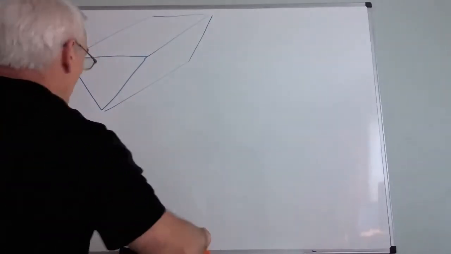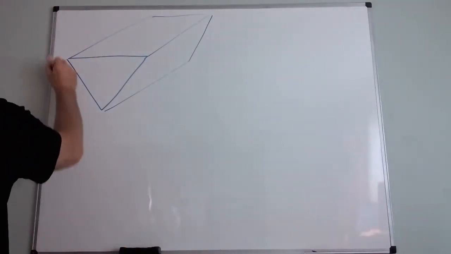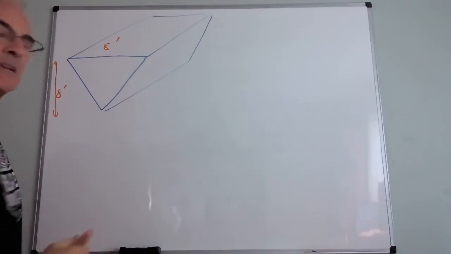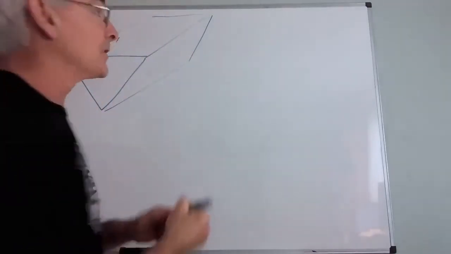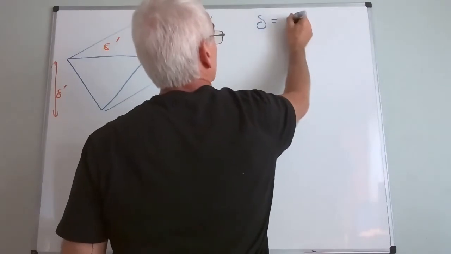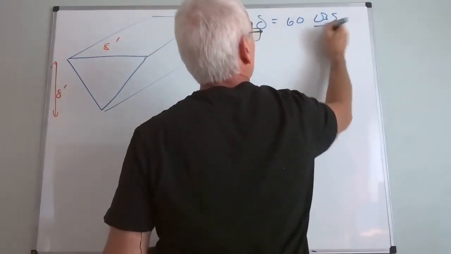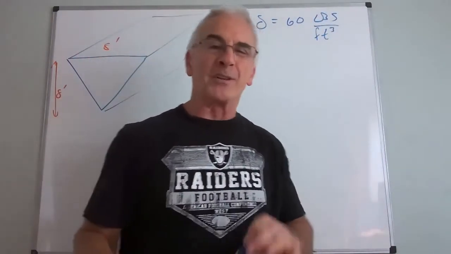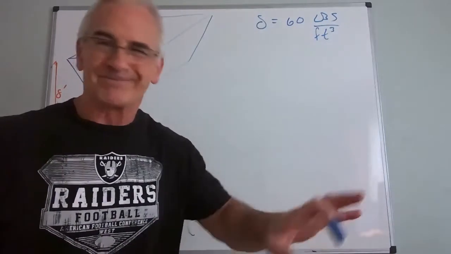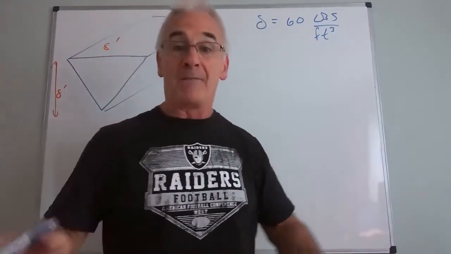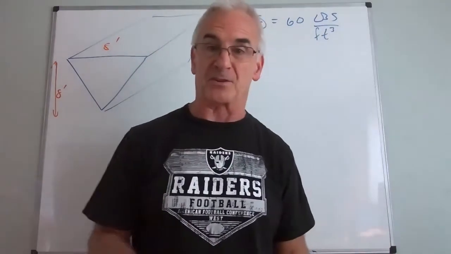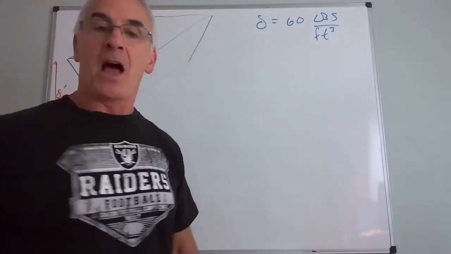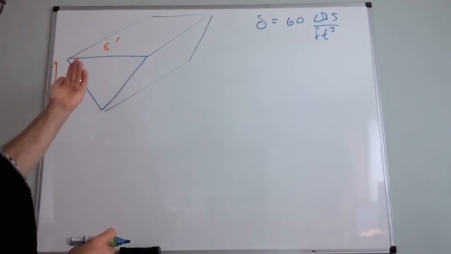So here's what we're going to say. From here to here, it's 8 feet. And across, let's say, 8 feet. Let's keep it really simple. And the density of the liquid, let's say, is 60 pounds per cubic foot. I'm just making up a number. It doesn't matter what the number is. Water is pretty close to 62.4, somewhere between 62.4 and 62.5. That's one of those universal constants that you would use in physics or chemistry. I don't need you to know that. I'm just saying, I have a liquid. This is its density. I'd like to know how much force is on this wall if this is completely full.